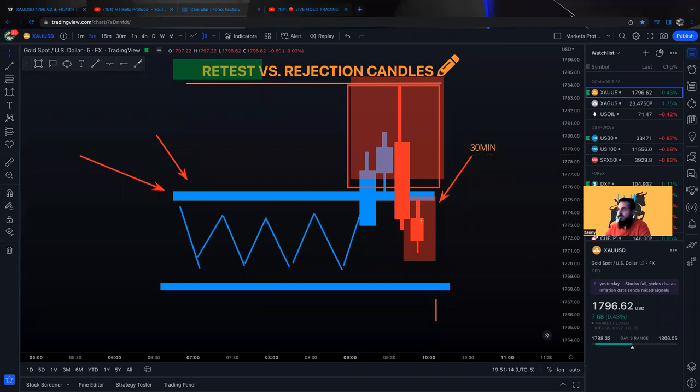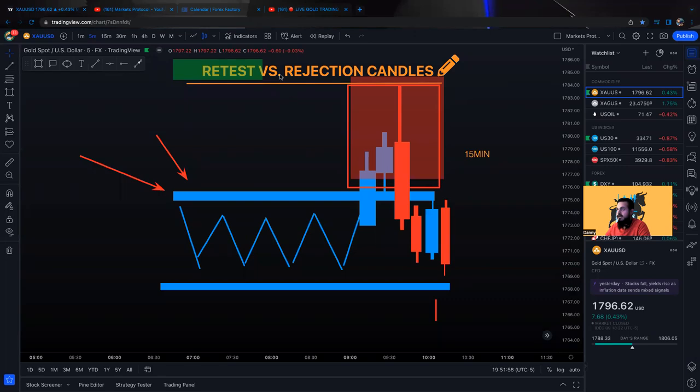So what can you expect from this candle on a lower time frame? Let's just say on a 15-minute time frame or a 5-minute time frame. On a 15-minute time frame, what you might see is, let's just say, the breakout is a little bit bigger. Actually not. Let's just say something like this. Price comes back here, creates lows. We will have to go up to retest this area, turning into resistance. The only way we can turn it into resistance is when a candle closes bearish. Let's just say a candle closes bearish there.